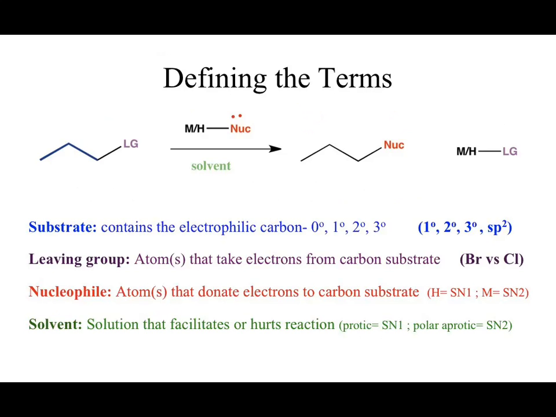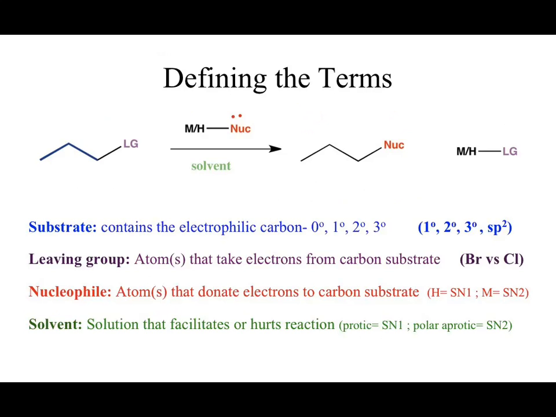Okay? So when it comes to a substitution, and for that matter an elimination reaction, we've got ultimately 4 big pieces. You've got your substrate, your leaving group, which I abbreviated as LG, your nucleophile, which I abbreviated as the nuc, and then you've got your solvent. You're responsible for understanding what changes to each of these things can occur, and how that determines which reaction predominates. Do we get the SN1 type or the SN2 type? Okay? So you need to have some understanding for each of these individual things.